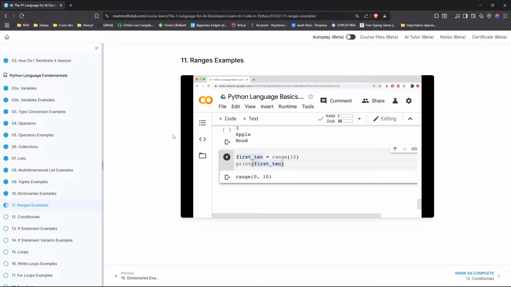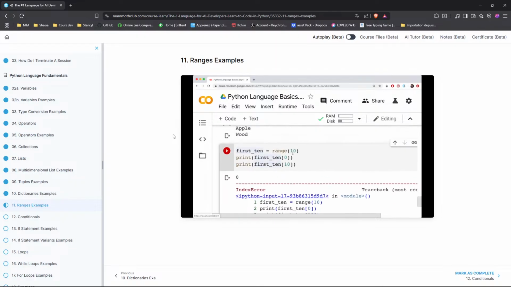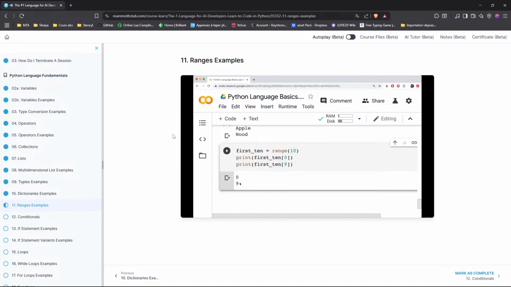Okay, if we want the very first element, we can actually use the list square bracket syntax. That's fine. That's good. But what about the last element? Okay, so index 10. That actually doesn't exist. Okay, and that's because 10 is not included. If we did the index of 9, that would give us the number 9. So we are getting 10 numbers, but we're starting at 0 and ending at 9. So that's not exactly what we want in this case.